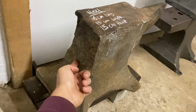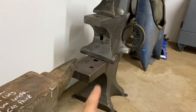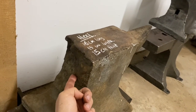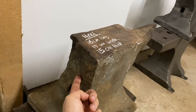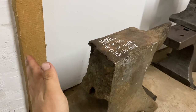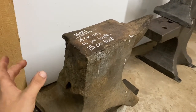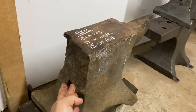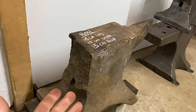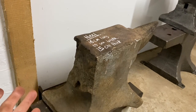The piece of plate that I got, that I mentioned in my previous video when I restored that one, is only 90. So again, I'm gonna sit with a situation where I don't have the correct size. I thought maybe I could cut that piece of 90 plate longer, heat it up in the forge and actually forge it down to the shape that I need. But again, it's gonna be so much work. I don't even know what make this anvil is. It's British, it's old. It's nothing spectacular, nothing special, you know?